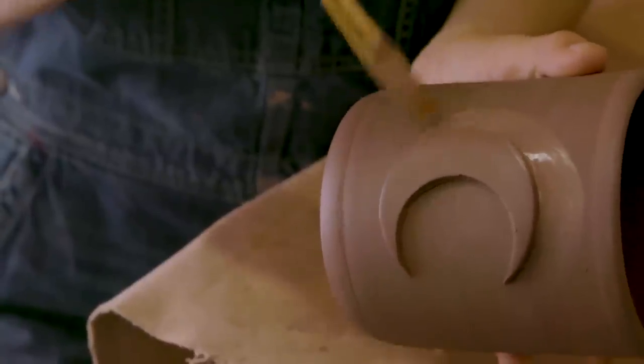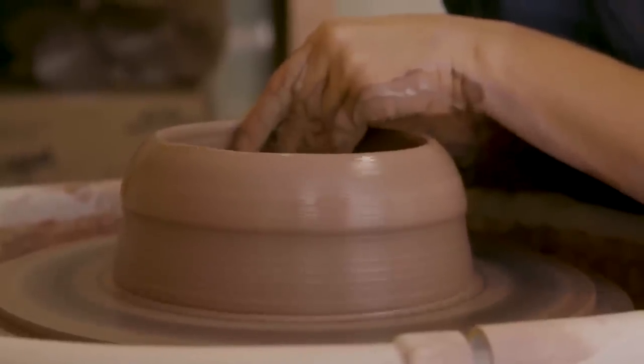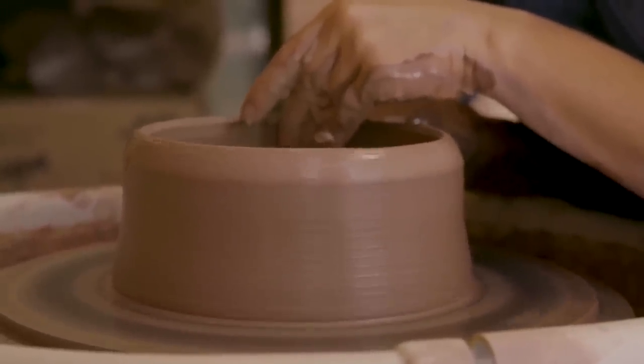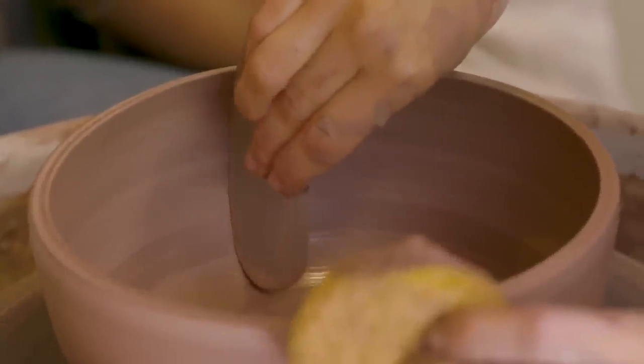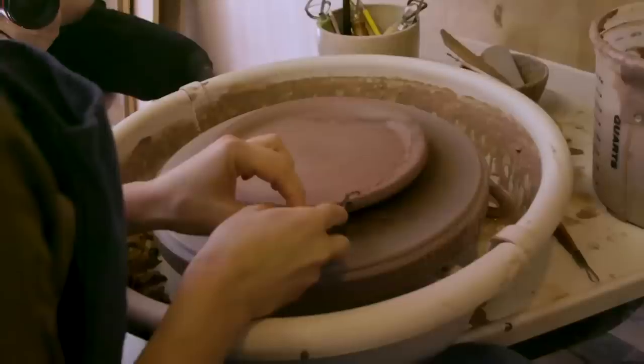What's so important about a mug is people start to get attached to their mugs, and it becomes their everyday mug, and it becomes their morning ritual, and it's how they start their day. With a bowl, you really want to make sure that the shape is something that's easy for someone to hold and easy to eat out of. I really try and make sure that the bowl is really round and then it feels good in my hands. Trimming is basically cleaning the edges and the rim of either a bowl or a plate just so that it's smooth and it doesn't scratch.